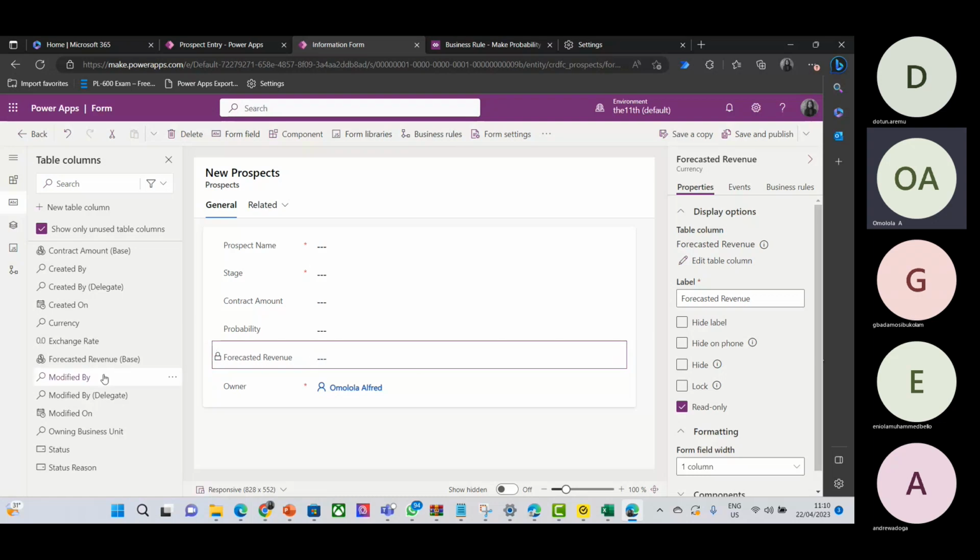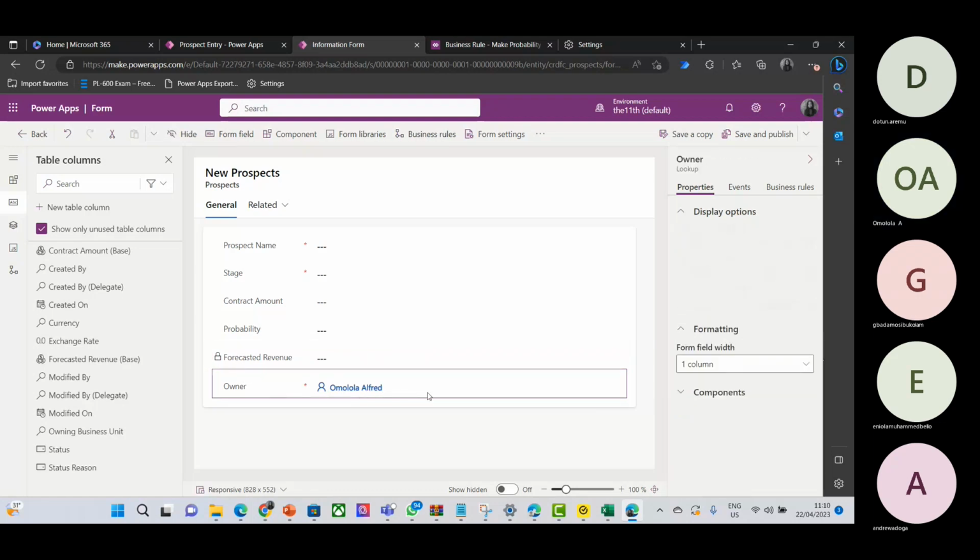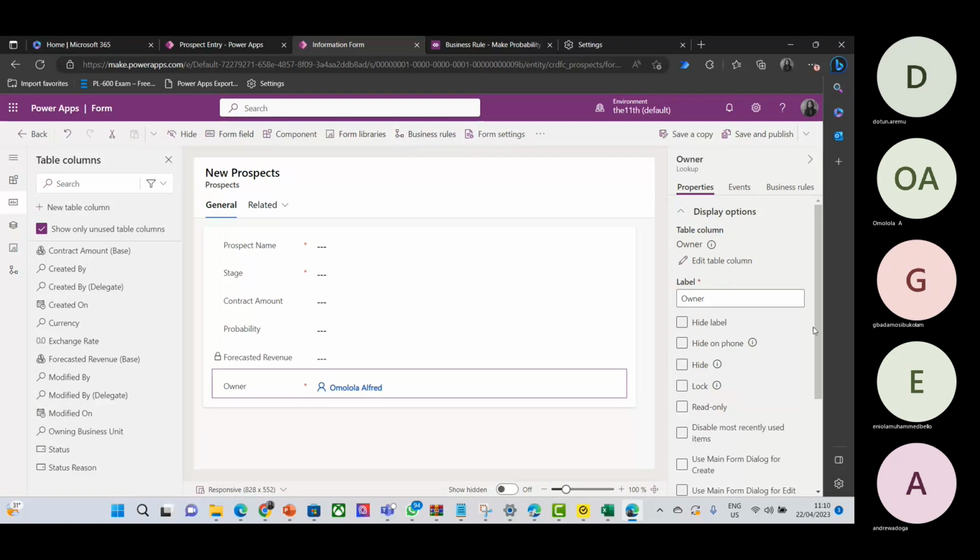It's locked. As I drag it on this form, it is locked right here on the form. But read only means that they will not be able to type something inside. So if I do not select read only, they can decide to put something inside. But if I say read only, even though it's locked, they will not be able to put something inside it. Have I been able to answer your question? Yes, you have. Thank you.